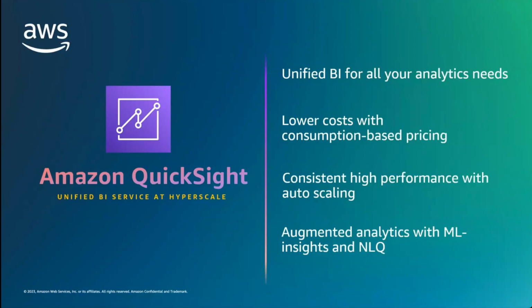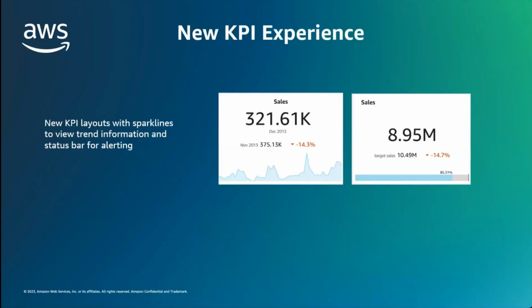Moving on to the first feature that we have, that is the KPI experience. We're taking a fresh look at the KPIs in our product. KPIs are one of the most widely used visuals on a dashboard. So you will see a couple of new things now, a couple of different layouts, as well as things like including a spark line or a spark line area chart that can show the trend information that goes along with the value itself. So, new updates to the KPI layouts. Moving on to the next one, Neeraj.